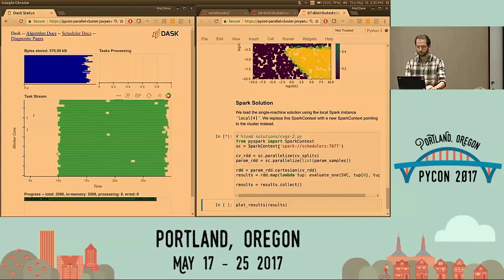Okay. I'm not going to wait for that to finish, but this is generally speaking the kind of thing we're going to do. We're going to do the same exercises as before, but now we're going to scale out. When we're using Dask, we're going to use this dashboard to help us understand performance costs.